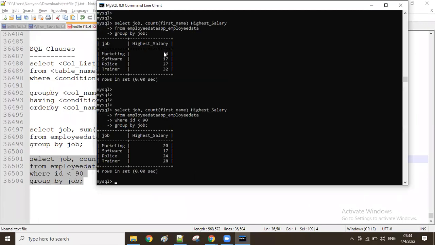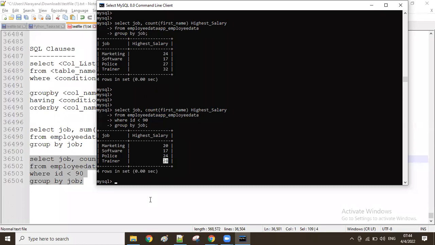All of you observe. Previously, how many marketing? 24 marketing. Now, how many here? Okay, 20 marketing, guys. Previously, software was 17. Now, same 17 is there. Previously, police was 27, but now 24. And previously, how many trainers? 32, but now 28 only, guys.